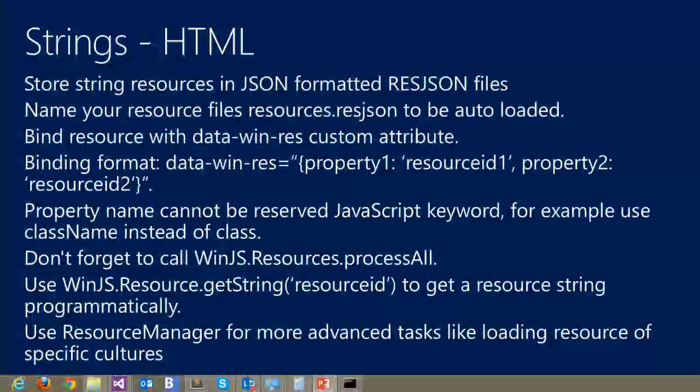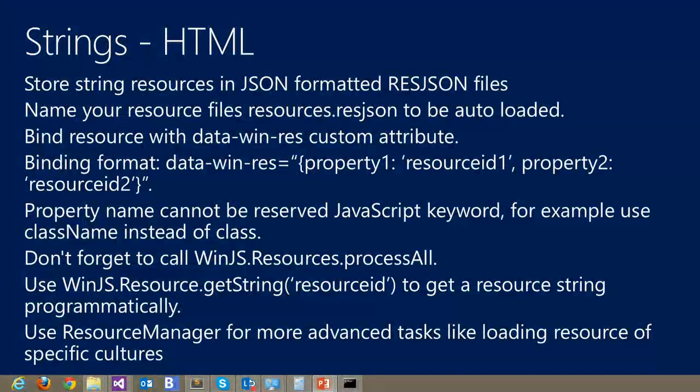And there is a requirement for loading resource strings in HTML. That is, you need to call the WinJS.Resources.processAll function. This needs to be called once per page, traditionally in the ready event handler.